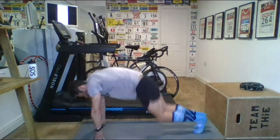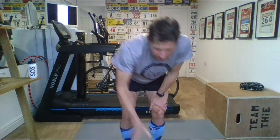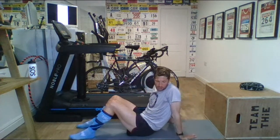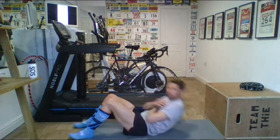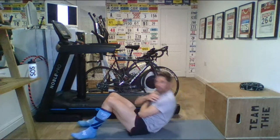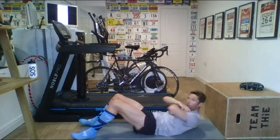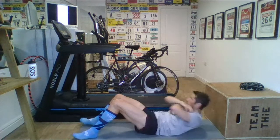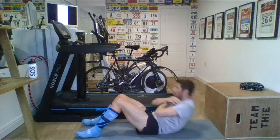Nice and controlled. And we're off — 15 seconds recovery. Take that recovery and we're going to go back in with some sit-ups next. Get yourselves into position. And let's go — 30 seconds of sit-ups. Today we're going through the usual groups: let's get some legs, let's get some core, let's get some arms. Let's get a little bit of general conditioning, general prep work done today. Always about that general phase of conditioning. So 30 seconds in this first set, then 20 seconds, third set 15 seconds. We're going to get faster as we go.